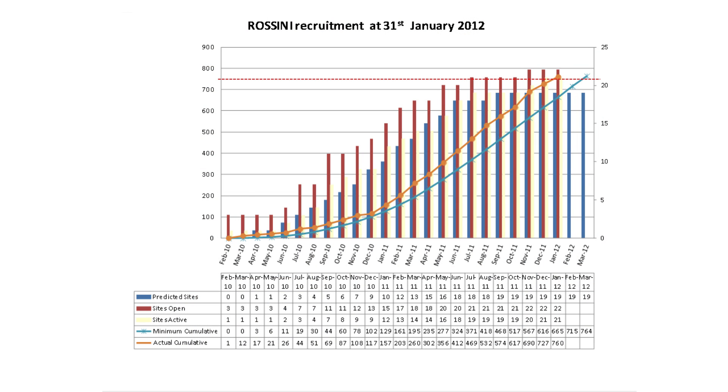The trial was funded by the Research for Patient Benefit Programme of the National Institute for Health Research. After a five-month pilot phase we recruited to the trial ahead of schedule, with 21 centres recruiting in total. This was in part due to the fact that surgical registrars were leading the recruitment and randomisation of the study, which meant that we recruited particularly well.